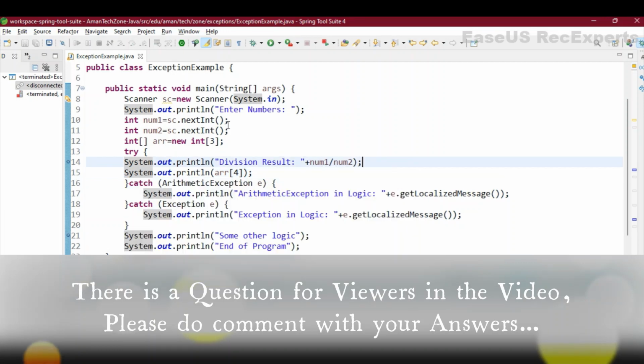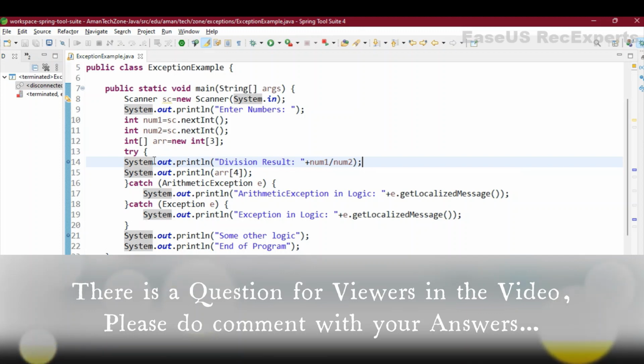So here I'm accepting a couple of numbers and then dividing them and returning the result. Now, what is a finally block? How can we use it for exception handling? Finally is a block which will come in combination with the try block, and it can come with the combination of try-catch as well. But that is not mandatory.